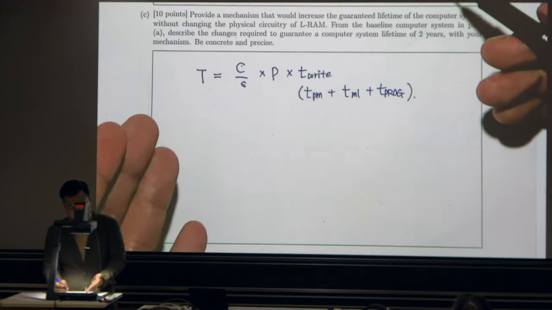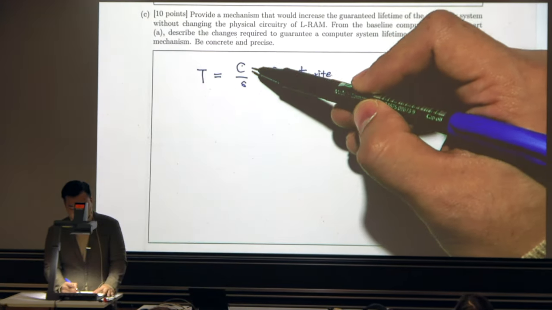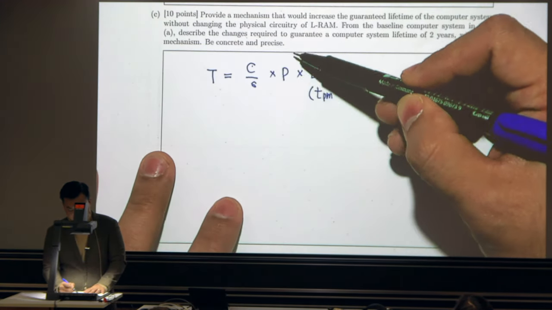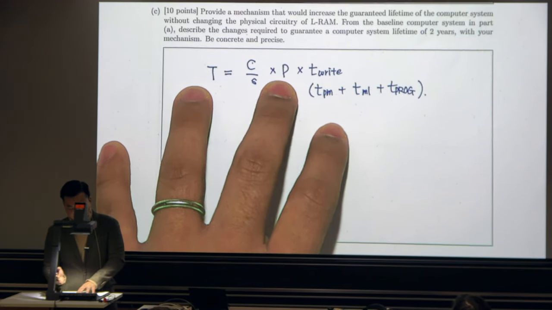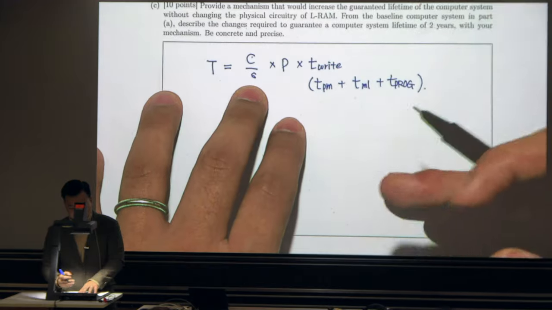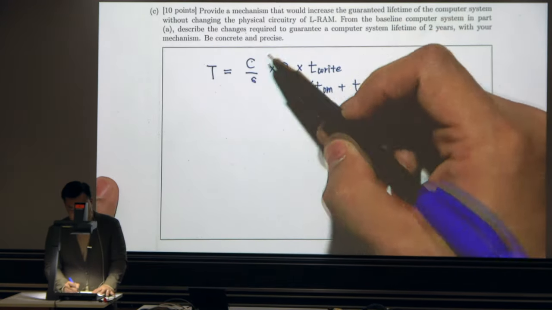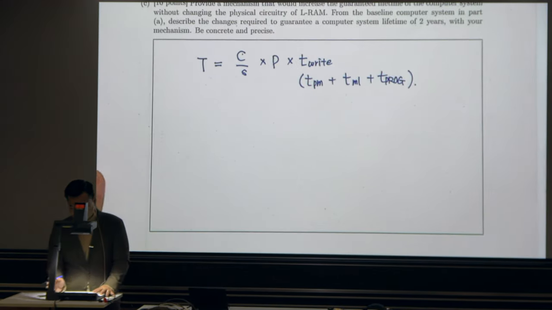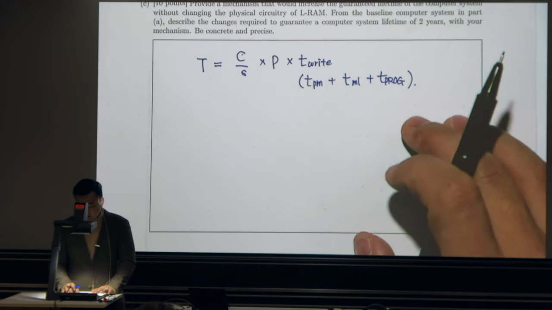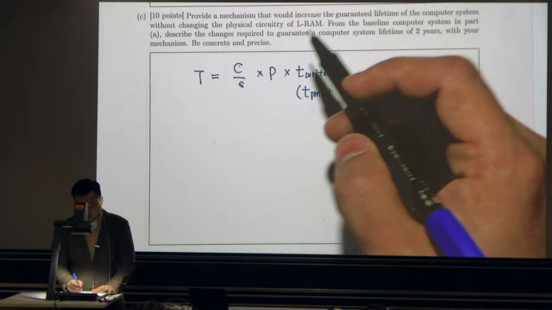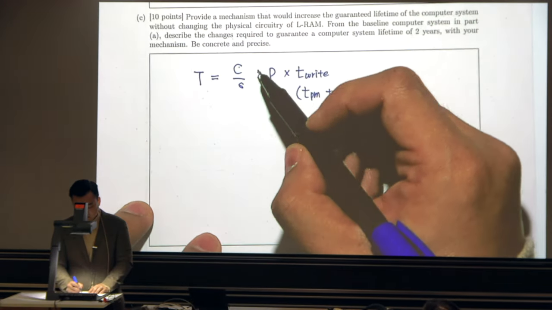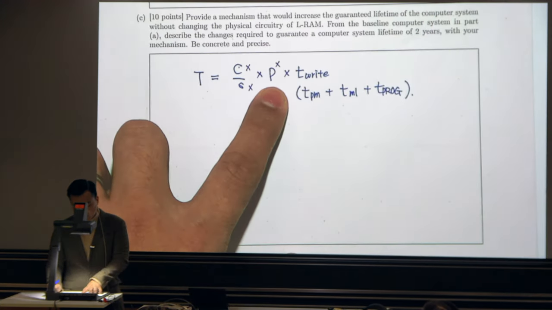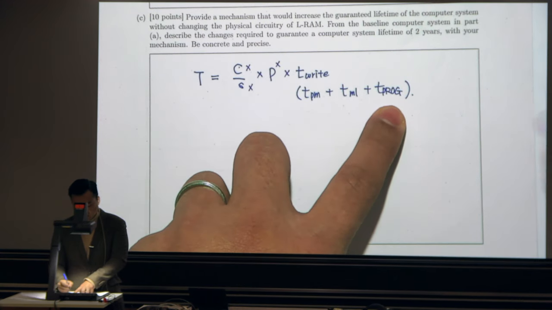There are a lot of ways to improve the lifetime. For example, we can improve the lifetime by improving the capacity, or limited programming cycles, or reducing the size. But it also affects each other's value, so it is not quite straightforward. But the assumption is we cannot change any circuitry of LLM. So we cannot change the capacity, the request size, the program cycle, and also the program latency.